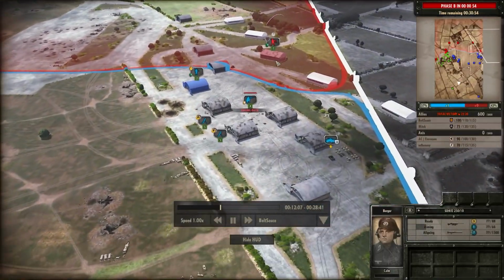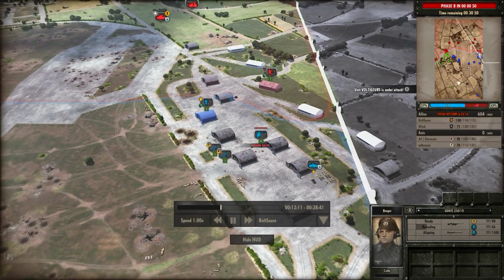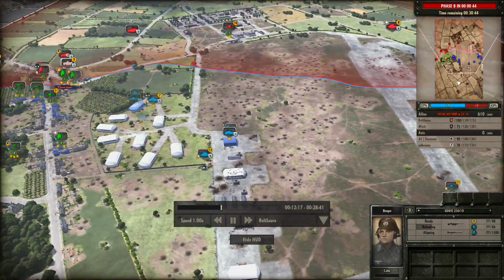So meanwhile, on my flank, not much going on. Basically trying to just counter the enemy infantry and enemy mortars. I just quickly move these guys in range. Actually, it looks like I'm attacking the Panzers. Nope, making those guys fall back a little bit.